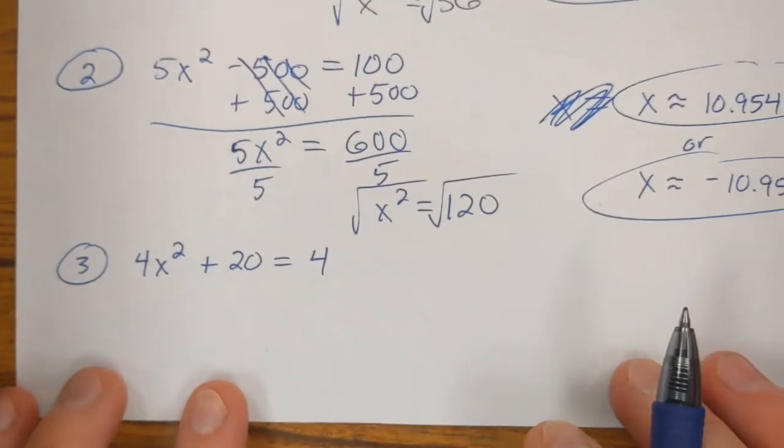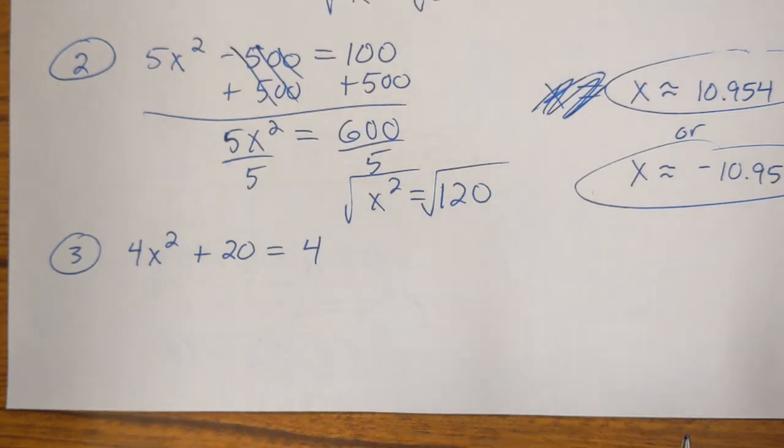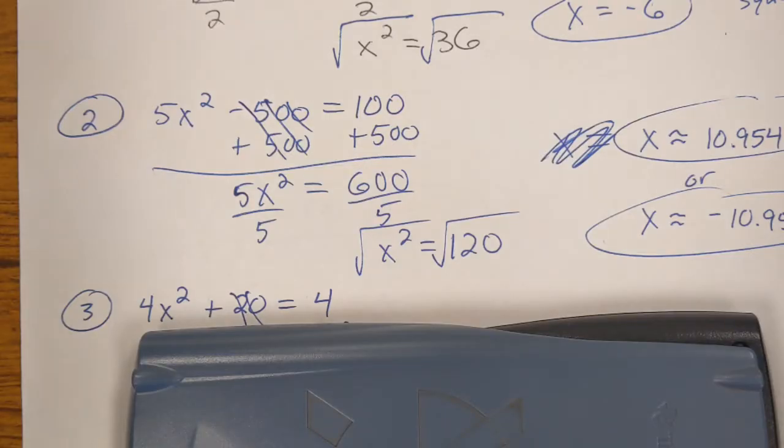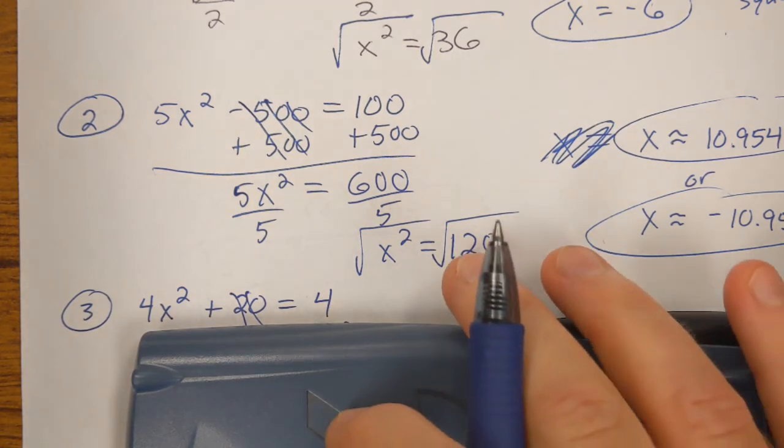Okay? Go ahead and try number 3 on your own. It's trickier than it looks. Go ahead and give it a shot. Hit pause right now and give it a try. A little tricky, right? Hopefully you gave that a shot, and I'm curious to see what you did with it.